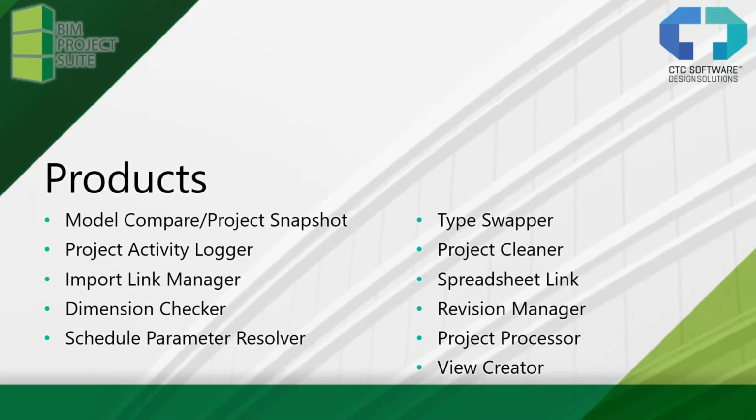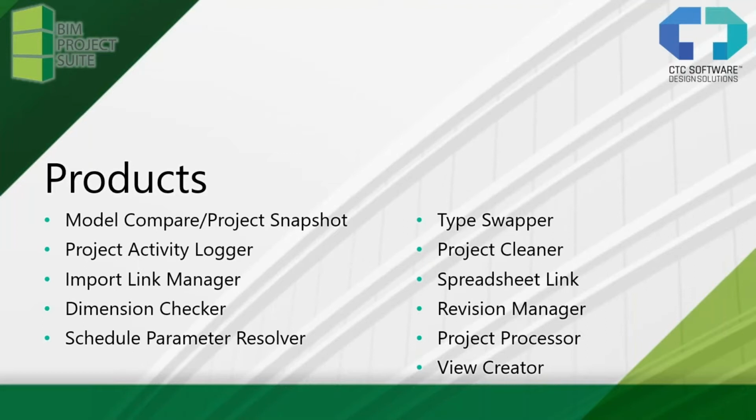So there's a lot of different things that we can get just from people opening a central file and saving it. Project Activity Logger, or PAL, as we like to call it for short, will give you a lot of that kind of information. And those are data capture tools. Everything else listed is what we can use to clean things up or to fix issues or concerns that we've found during our data capture.